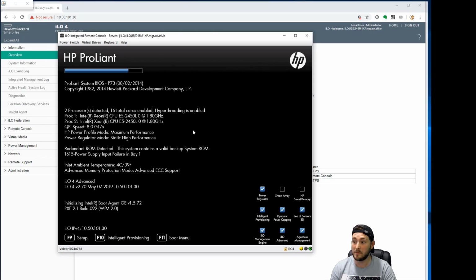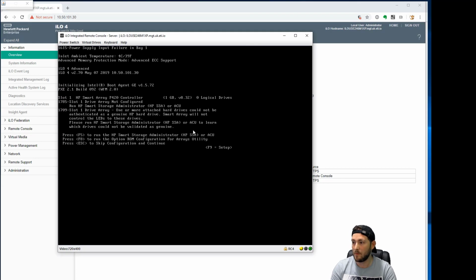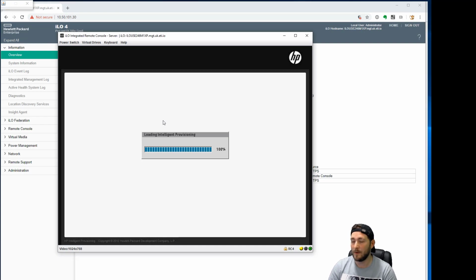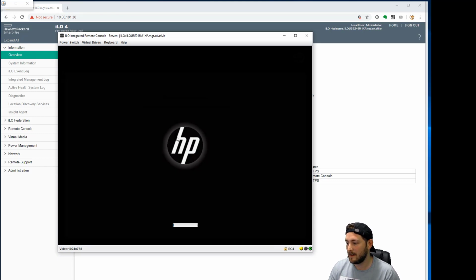Okay, so we're getting to the good bit again. I totally didn't mess it up the first time around and not press F5. I'm mashing it. I swear I'm mashing it. So hopefully it's going to load. We can see that it's loaded the correct version of the firmware anyway. It's loaded up 8.32, which is what we've just flashed it with. There we go. Perfect. Finally did it. Okay, so let's see where we can get from here.